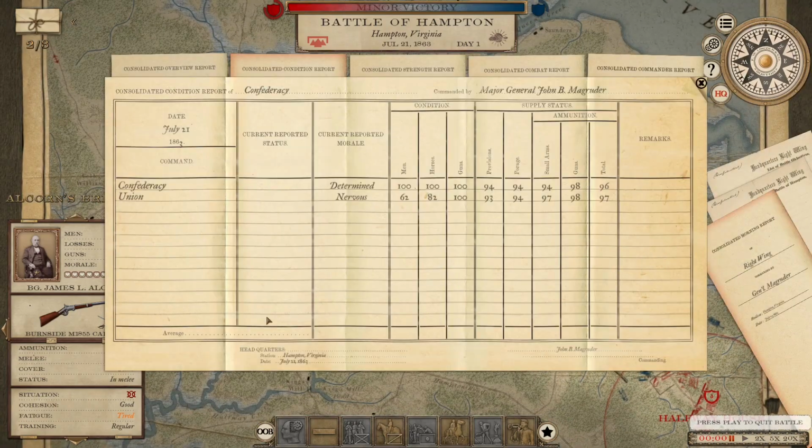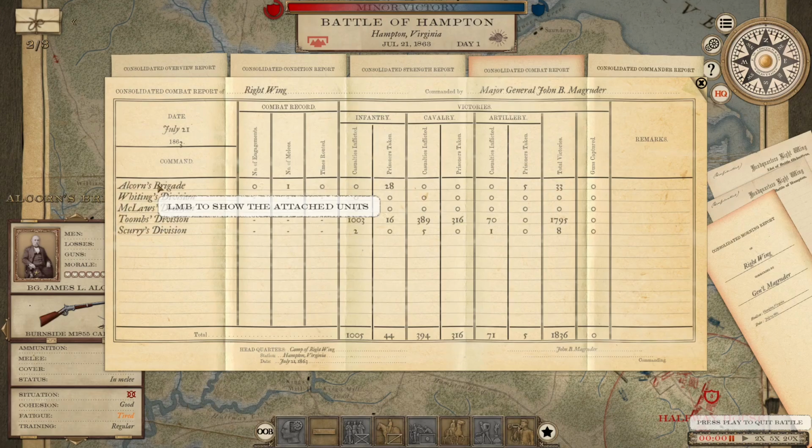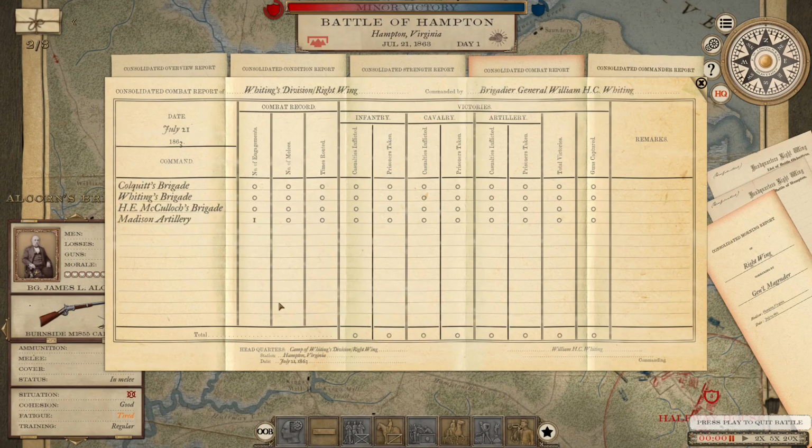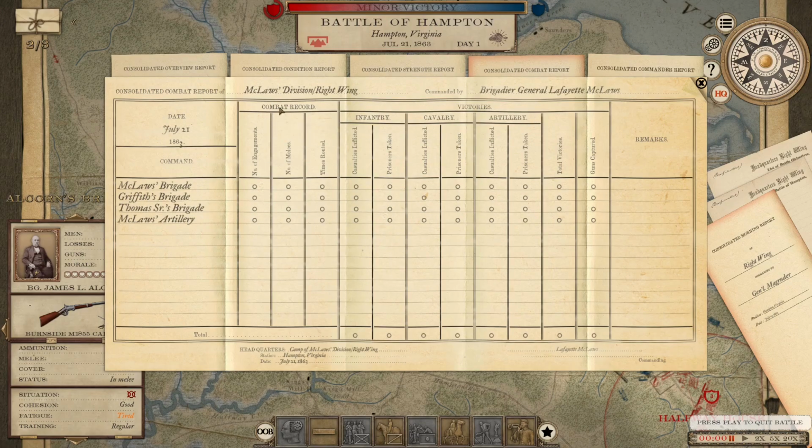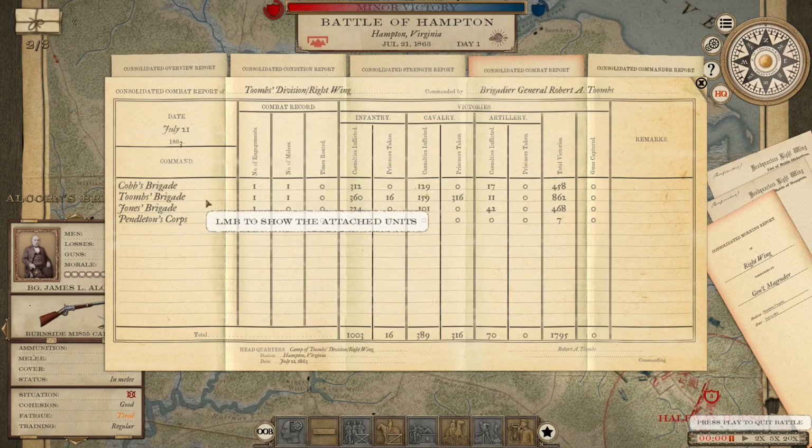Let's take a look at the paperwork. Alcorn's brigade captured 28 infantry, 5 artillery for a total of 33. Whiting's division didn't get into the fight. Law's division did not get into the fight. Toombs division, which did all the fighting. Cobb's brigade did 312 to infantry, 129 to cavalry, 17 to artillery for a total of 458. Toombs brigade did 360 to infantry, captured 16, 159 to cavalry, captured 316 of them. That's a big grab. 11 to artillery for a total of 862.